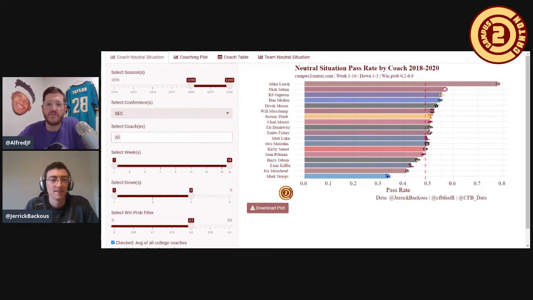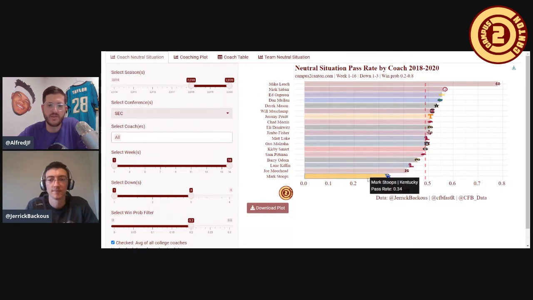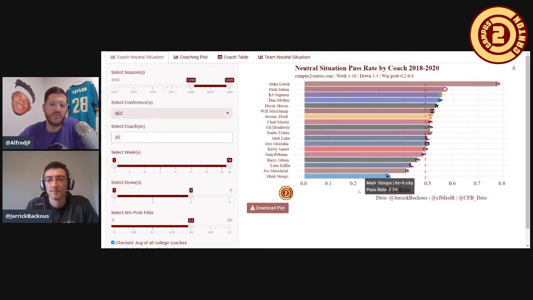Obviously, if you flip it, it's their neutral situation run rate. So Mark Stoops loves running the ball over at Kentucky when he can, and we know it's because they've had Terry Wilson at quarterback, and before that they had Lynn Bowden. They basically had a converted athlete playing quarterback for the last 2 or 3 years. They haven't had a traditional quarterback at all, not even a dual threat. Lynn Bowden was literally a receiver converted to quarterback for half a season. So this paints that picture as well.